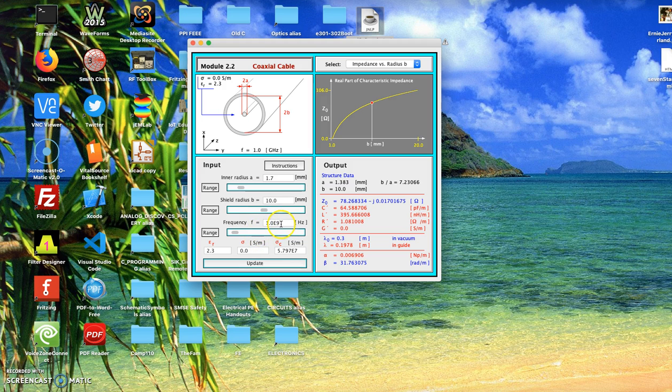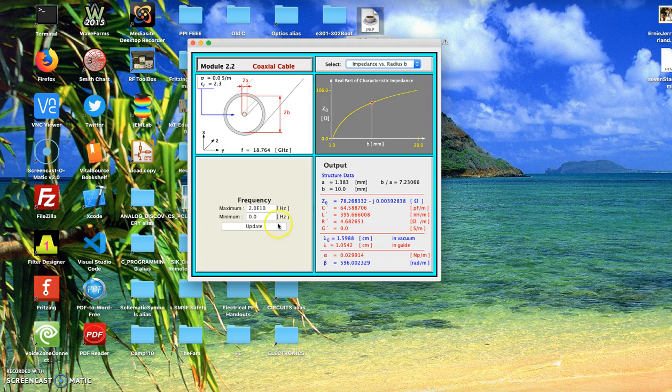There's your frequency at 1 gigahertz. Let's say you want to make it 500 megahertz, so 500 e to the 6. There we go, 500 megahertz. Or you can just slide this around up to whatever. You can change the range.